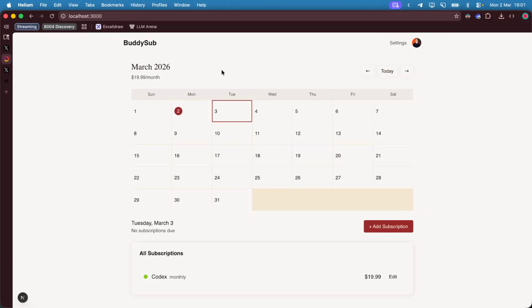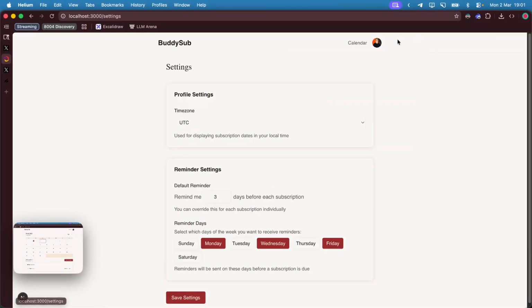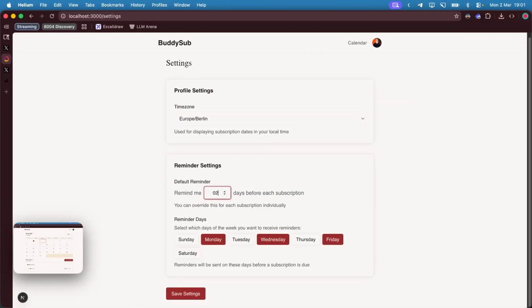Okay, it has a bunch of problems. The first one is this, like it has it, but it doesn't show it on the calendar, so we can already tell them. Let's see in settings if it saves everything. Remind me like 2 days. Reminders. Let's get Tuesday, save settings. But technically, I shouldn't need to save.